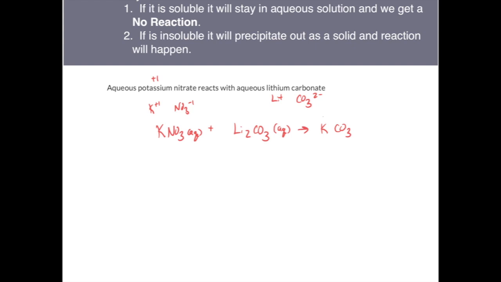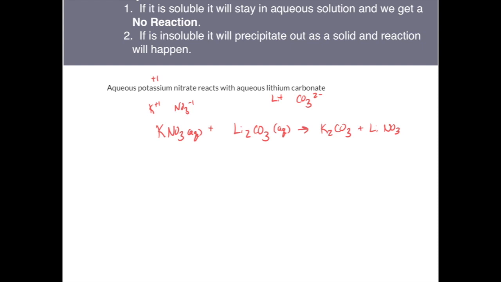Now K is a +1 charge ion and CO3 is a 2-. And so I'm going to need 2 potassiums for every carbonate. And now I can erase those charges because we don't want to include the charges once the compound's formula has been written. And the other substance is going to be lithium with nitrate. Now lithium is a +1 charge ion and nitrate is a -1 charge ion. And so those are equal but opposite, so I just have LiNO3.